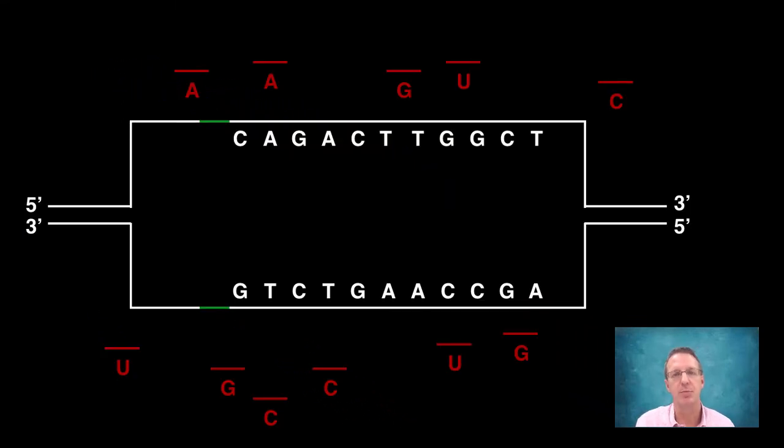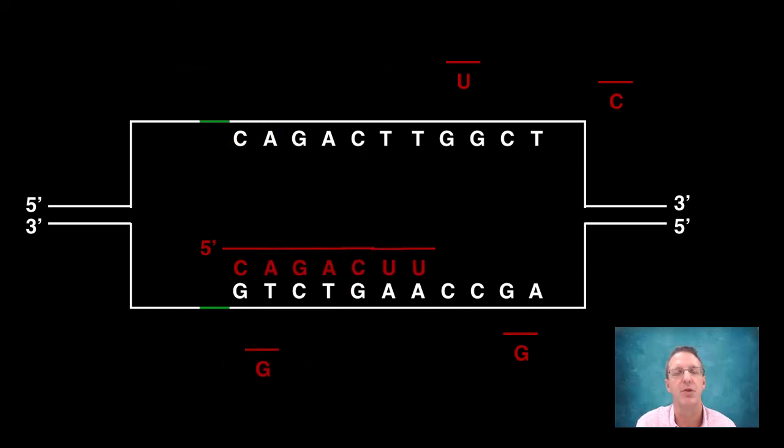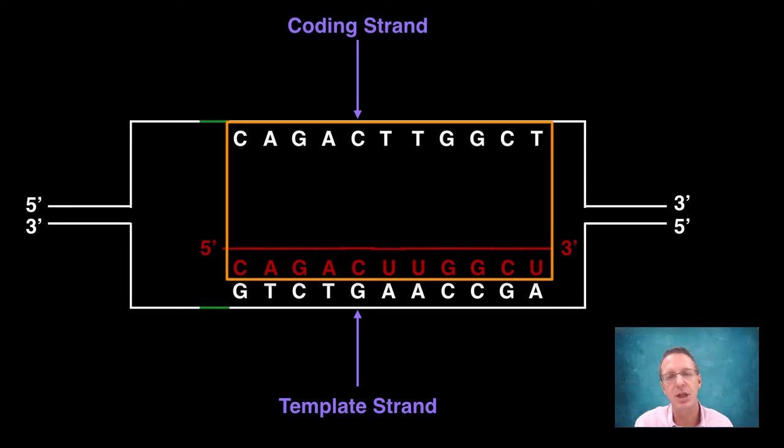So here we have a transcription bubble, and for the purposes of clarity, I haven't included the RNA polymerase in this diagram. But note that the DNA strands are anti-parallel, and that the open region contains the promoter. Now, initiation begins with RNA polymerase enzyme facilitating the binding of an RNA nucleotide to one of the two strands. Now from this point on, the RNA polymerase will add RNA nucleotides onto the open three prime end of the strand. So a bit of nomenclature here. The DNA strand that is copied is actually called the template strand, since it's the template which is read to make the new RNA strand. The other DNA strand is called the coding strand, because if you compare its sequence to the growing RNA molecule, which now holds the code to make the new protein, they are identical, except for the U's and the T's.